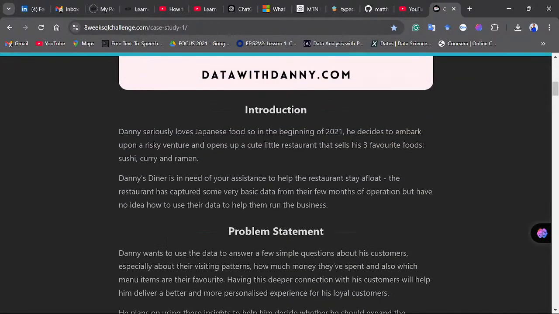Danny seriously loves Japanese food. In the beginning of 2021, he decided to embark upon a risky venture and opened a cute little restaurant that sells his 3 favorite foods: sushi, curry, and ramen.